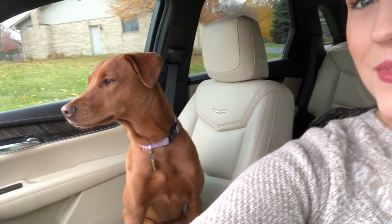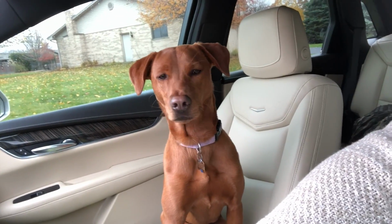I have Piper with me. She's gonna be playing with my husband's parents' dog today, Roxy. They love each other. She goes there pretty much every day of the week while we are at work. They love each other, but let's head to my mother-in-law's house and I will bring you guys along for homemade raviolis. She's crying. We gotta go.